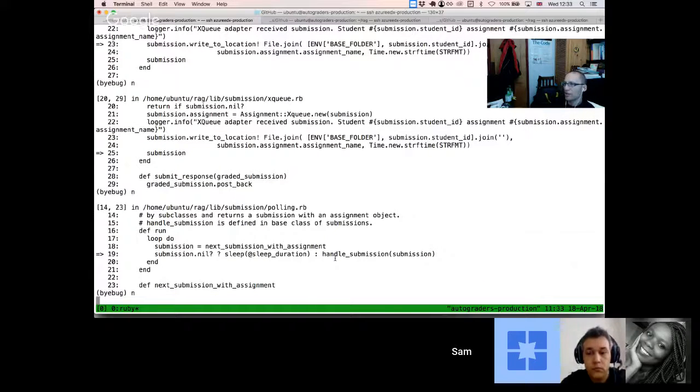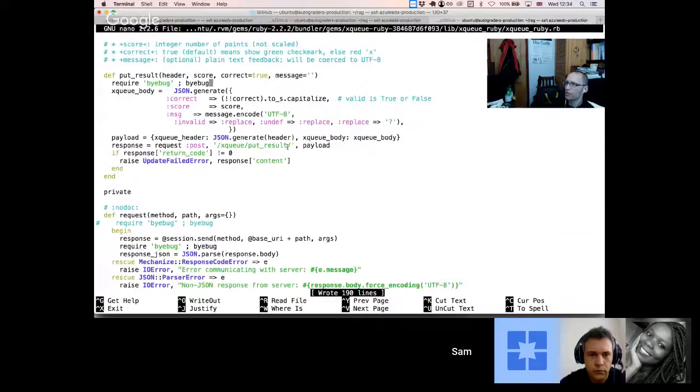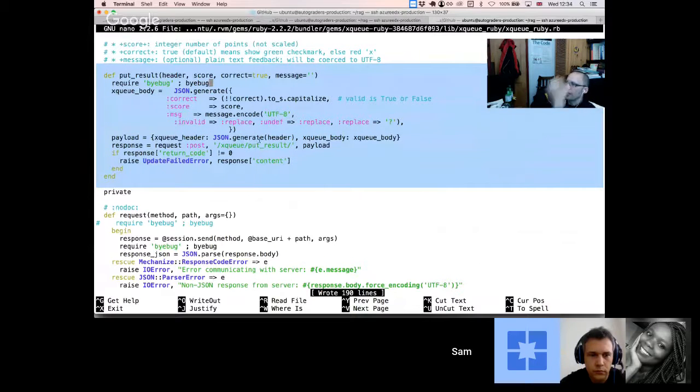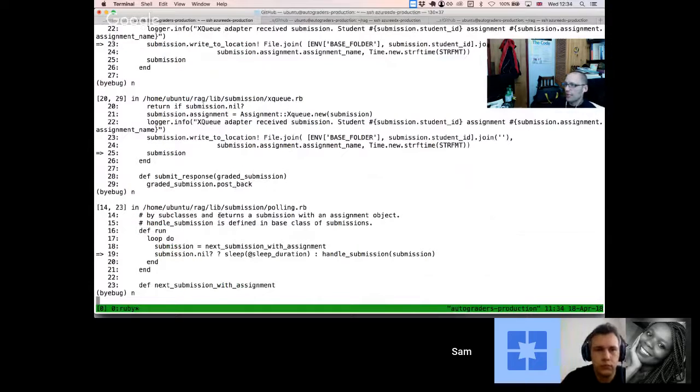Now, what should happen next is it should try and send the thing back through the put result operation. But on Monday I had it stopping in here and seeing it there, but it just doesn't seem to be connecting. So that's a rather long-winded way of showing you the nature of the problem there.